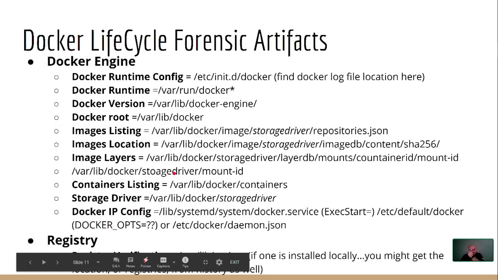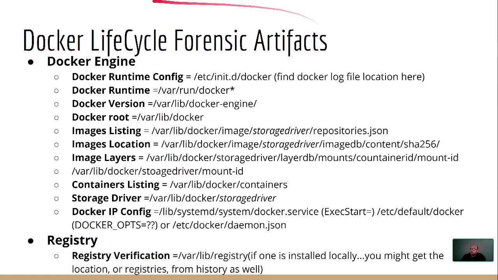All right. Well, let's start off with, again, these natural artifacts that are going to be created from the life cycle of those system components existing. When it comes to the Docker engine itself, what I ended up finding was that all of our runtime configuration, if you look underneath init, you can find, as an example, where the log file is configured to sit, as well as some of the other preamble stuff that's used by the Docker engine before it ever starts up on a machine. And so this is a great place to look initially.